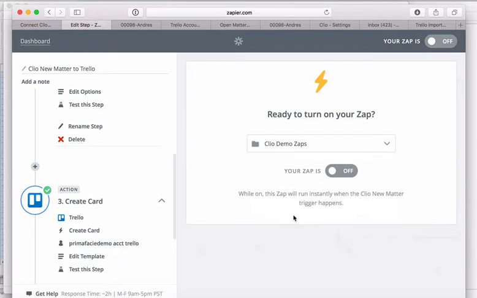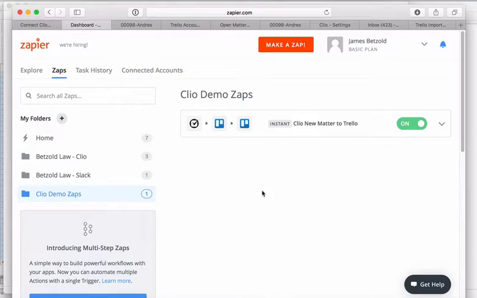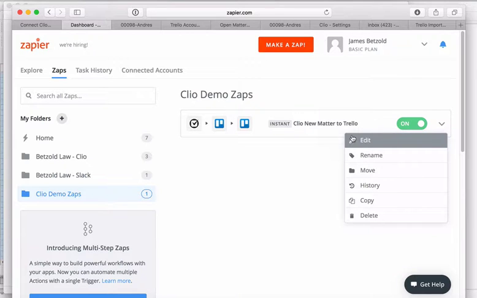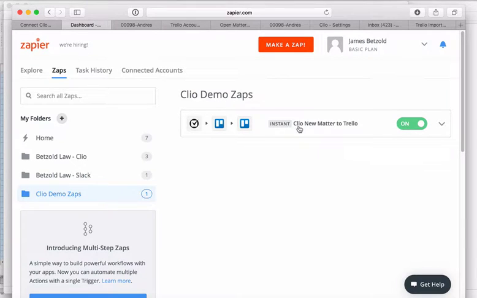I'm going to put it in that folder for me. That's just for my organization. And we're going to turn it on. It is activating the zap bots. It's on. Let's see it on our dashboard. Here it goes. Now, you can force this to run. Normally it's going to go every 15 minutes. If you need it to go faster, you log into Zapier. There's usually a run button here. No, but it's an instant one, so you're going to be okay. Yeah, it'll instantly do it.